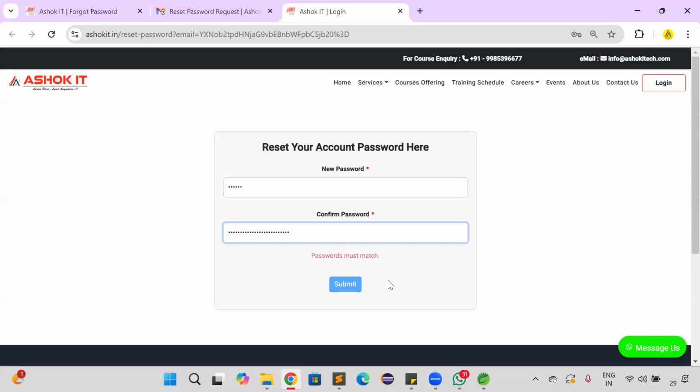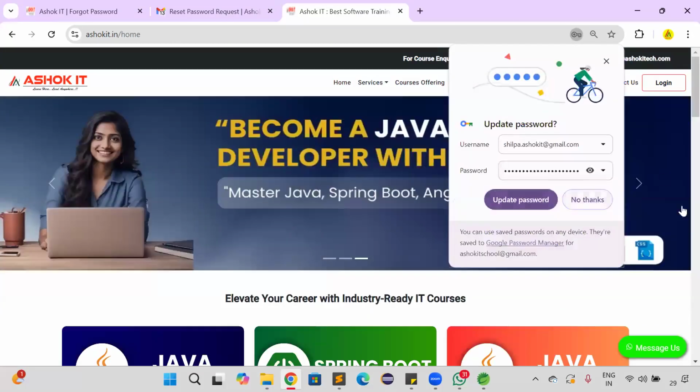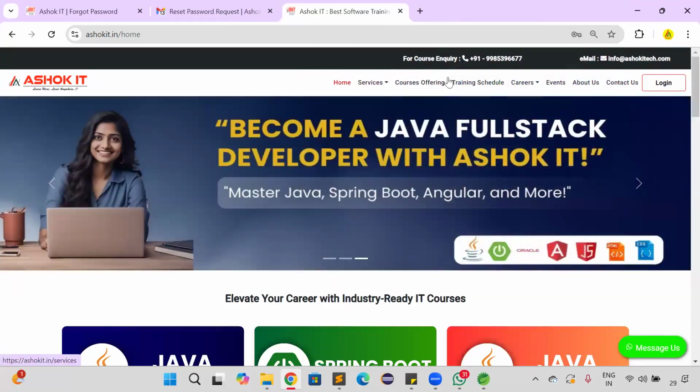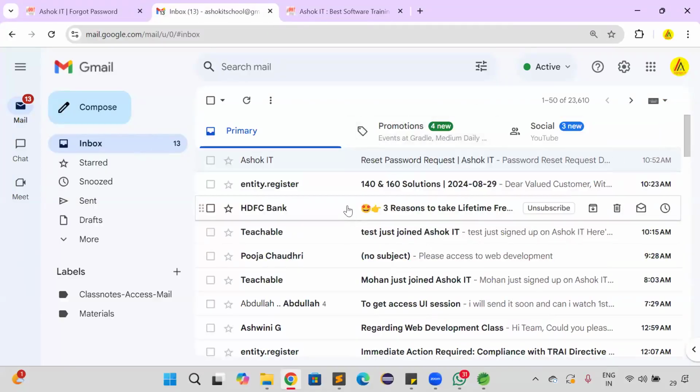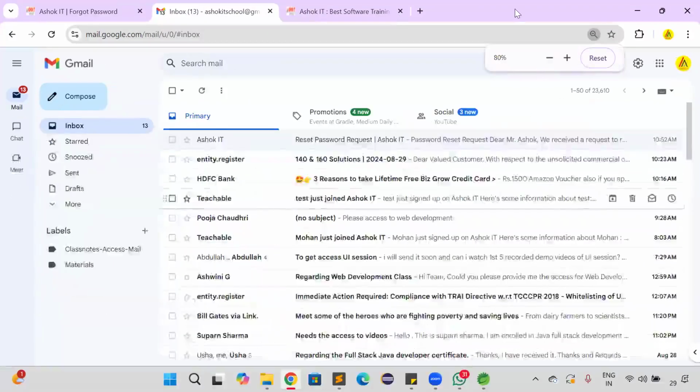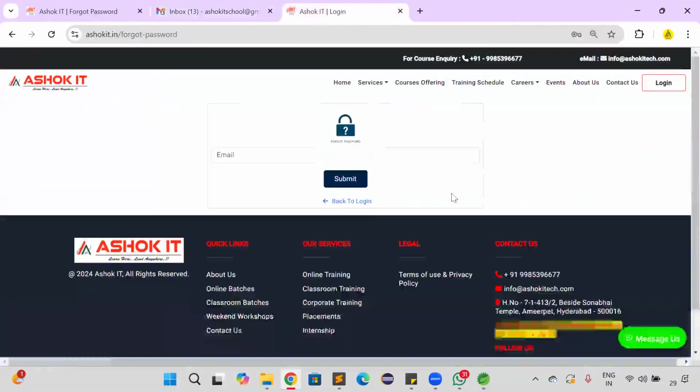Sir, I'm having one question. Yes. Here we are resetting the password, and we are only giving the password. We are not giving the email. So how does the application know it should update the password for this email only? We will store that in the background. We will maintain that email ID. Whenever you click on forgot password, you will give your email ID, right?